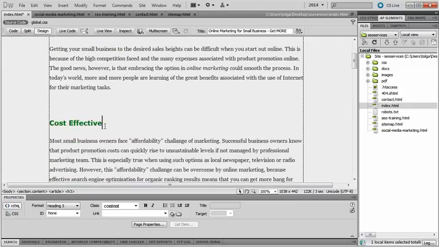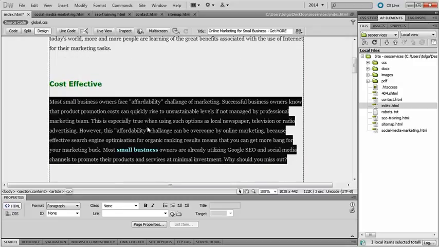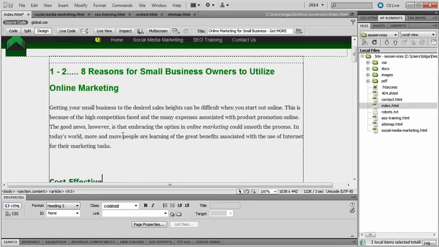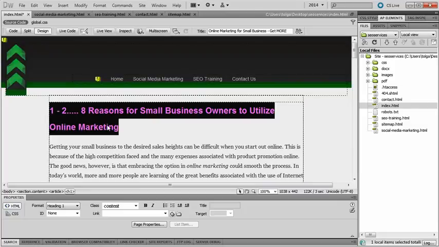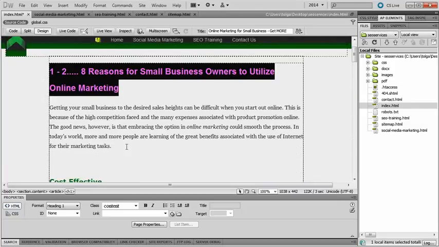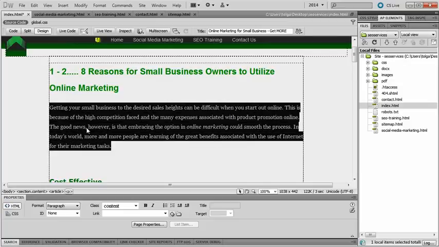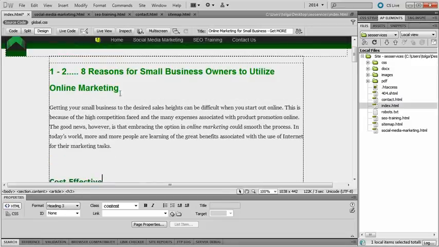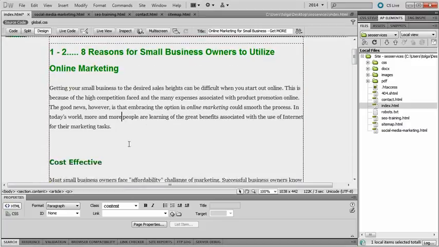But remember, as I've said, we are designing our landing pages for our ideal customers and not for Google. That's why this heading 3 isn't optimized at all, because whatever the message I have below it doesn't allow me to do that. If that's the case, don't worry about it. As long as you have heading 1, that's okay, because you may be optimizing a product page, right? So that means perhaps the entire text is only this much. If that's the case, you're not going to be able to have heading 2 or 3 or 4, but you should definitely have heading 1. Okay, so that's the whole idea.